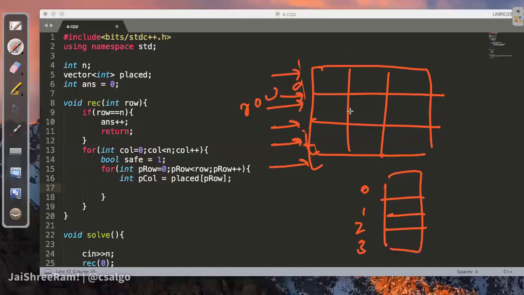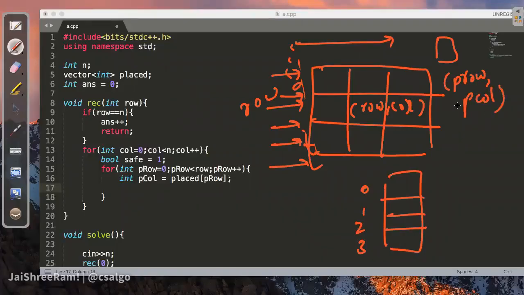We are considering whether we can place a queen over here at row, column, given that there is some queen at some previous row at p row, p col. Makes sense? First of all, we know that the rows don't coincide, so we don't need to check whether the row is the same. We just need to check the column and diagonals.